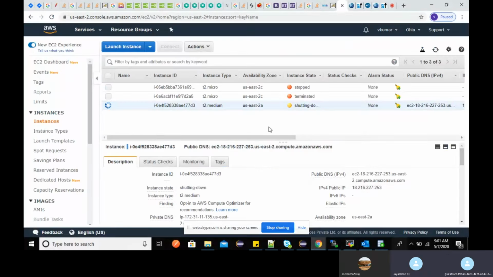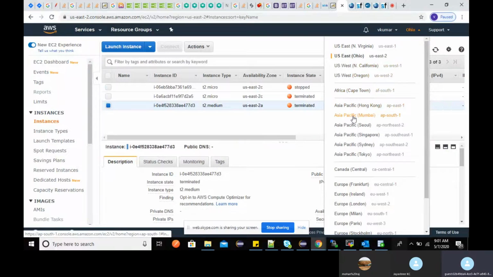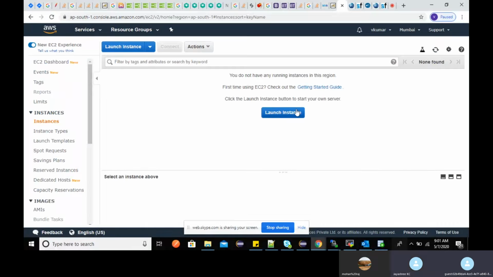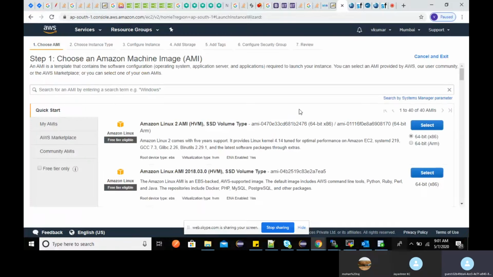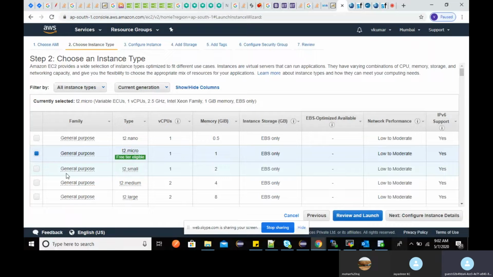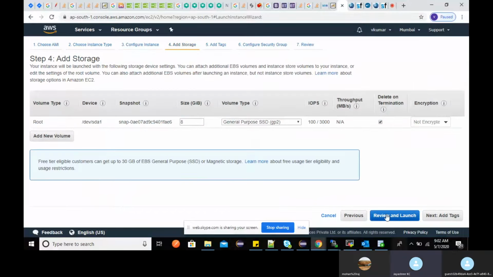Fine. Go to the Mumbai region below. Correct. Give launch instance. Yes. Give the first one. The first one should be T2 micro, right? Yes. Any subnets we need to add? Not required. Let it be the default one. Review and launch. I think you can go ahead with review and launch.